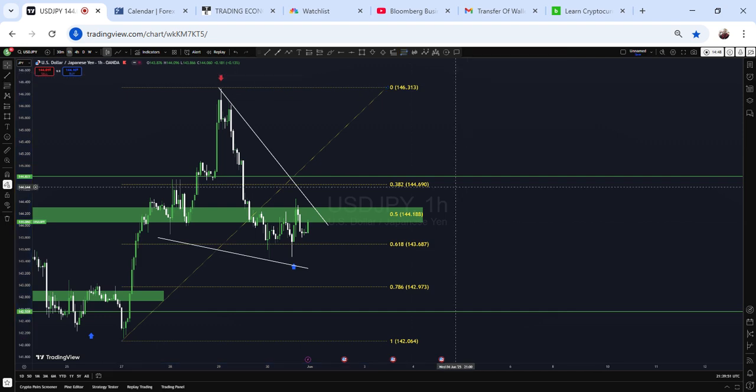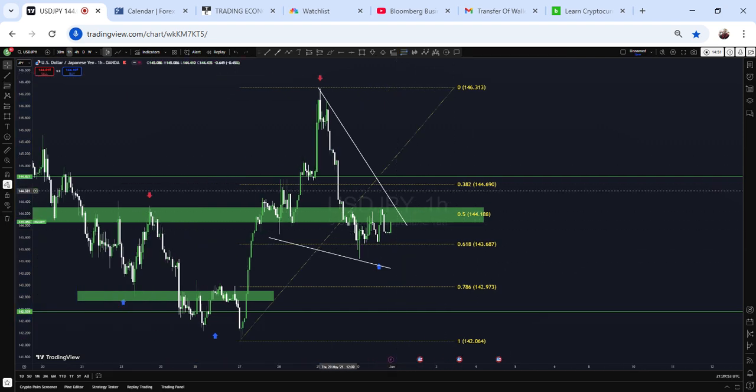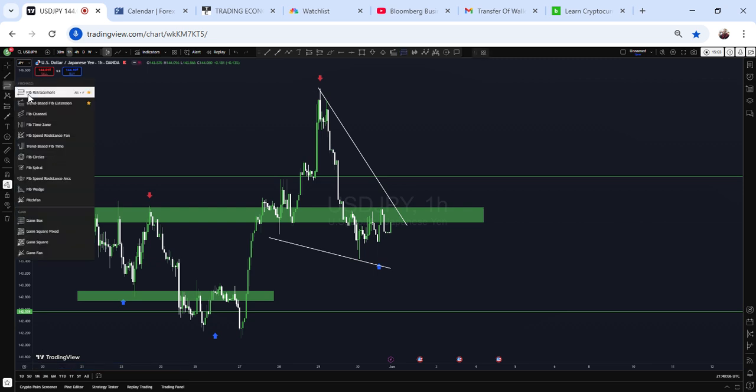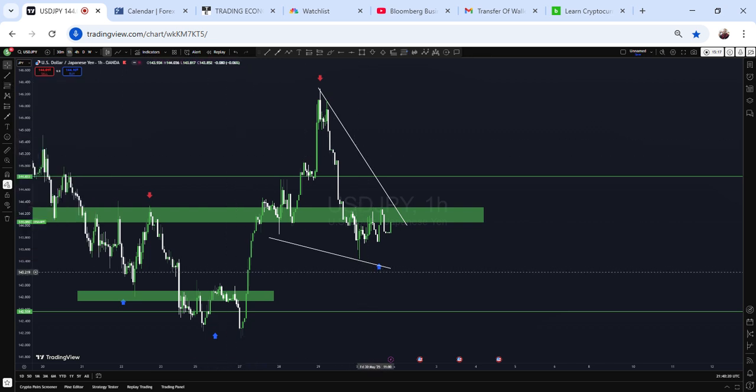When I set up Fibonacci, I look for three levels. This is Fibonacci 2 here. You go to this level, you click it, then you look for fib retracement. I'm using fib retracement for pullbacks. For every pullback, once price gives us an impulsive move and then pulls back, I'm using fib retracement along with pattern.